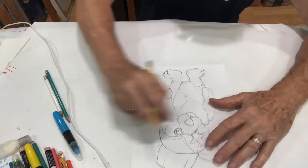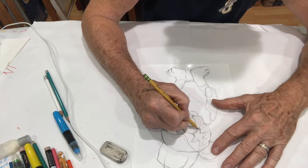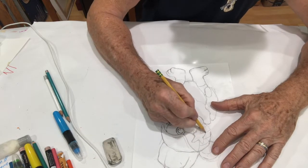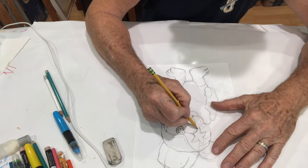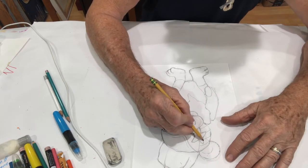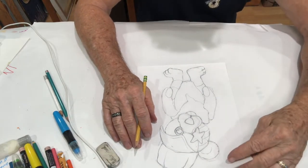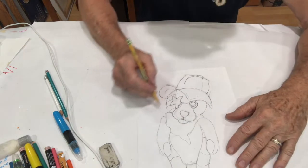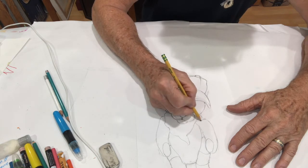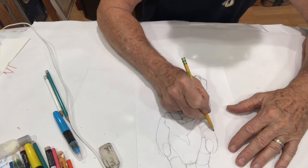I think I just fixed it. There we go. Yeah, better. Curve down, come down here. There we go. That's more like it. Okay. I'm going to repeat the red and white stripes here, I think, across his arm. Maybe one more.